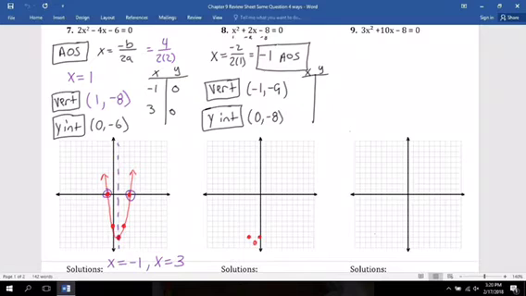If I look at my table of values here, at x equals negative 4, my y value is 0, and at x equals 2, my y value is also 0. So I can plot those points as well: 2, 0 and negative 4, 0. And so my parabola looks something like this. Oh, I kind of messed that one up. There we go, that's better. So this is my parabola, and I know my solutions take place here and here. So x equals negative 4 and x equals 2 are my solutions to problem 8.